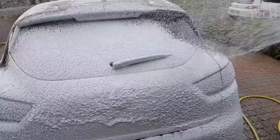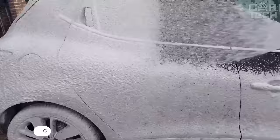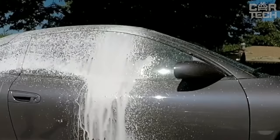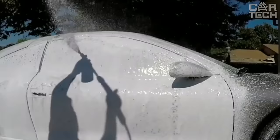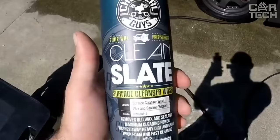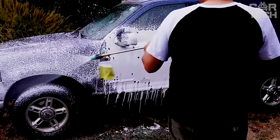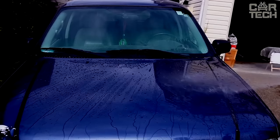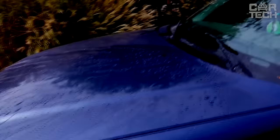Here is a deep-cleaning ideal shampoo if you are going to apply a new wax, protective film, or other coatings to your car. Clean Slate doesn't just wash your car — it effectively removes old wax and other protective coatings. This ensures that the new coating or film is evenly applied, adheres to the surface as tightly as possible, and lasts much longer. The shampoo gently cleans the paintwork without the risk of micro-scratches, due to the natural silk softeners in the composition. Deep cleaning and gentle treatment of paintwork in one bottle.